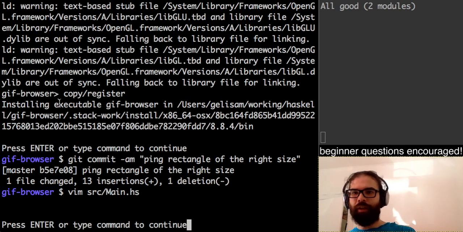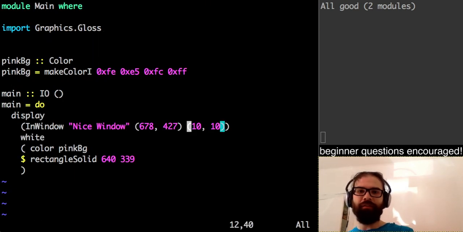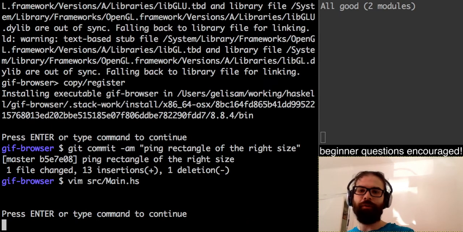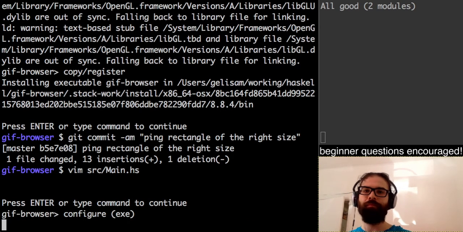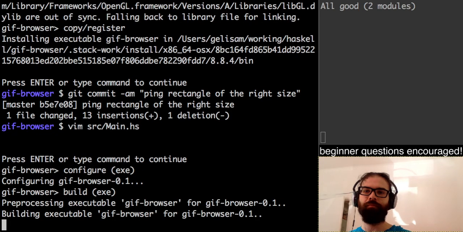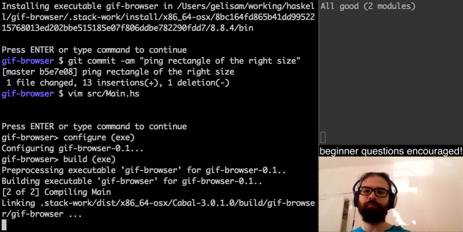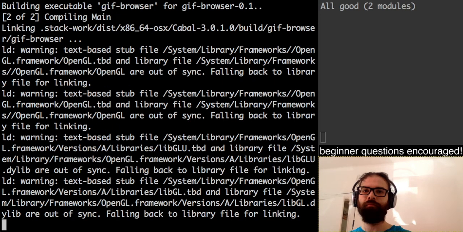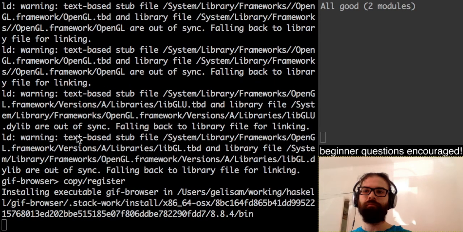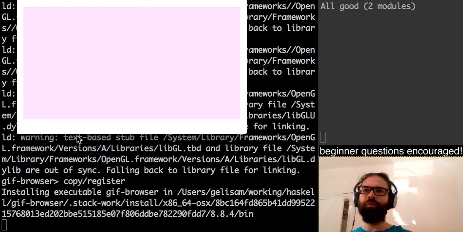So if I use, say, a big negative number, like minus 1,000, will it be on my left screen? Nope, it's further to the right than it was before.